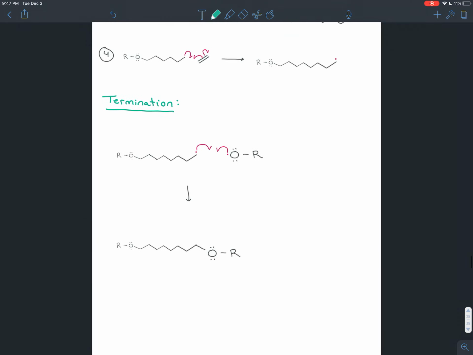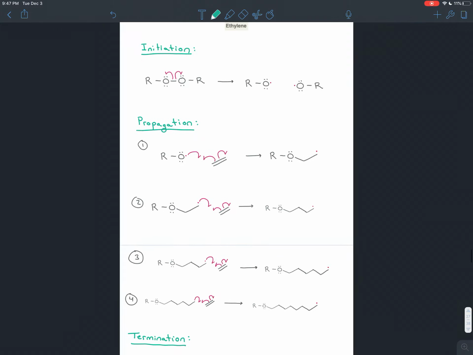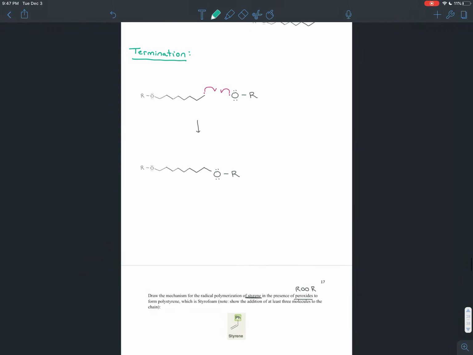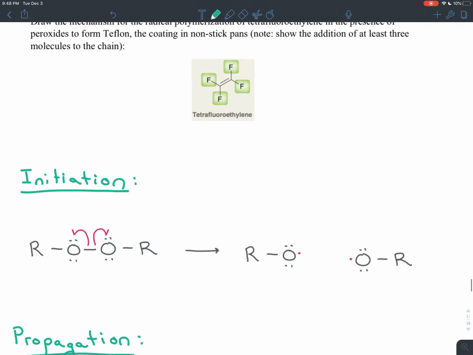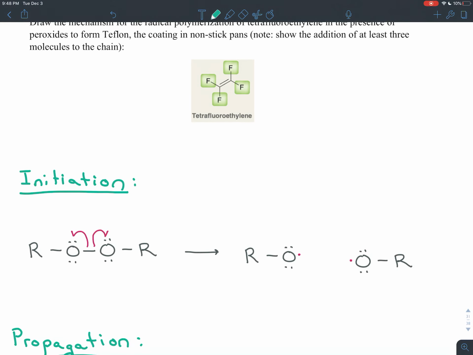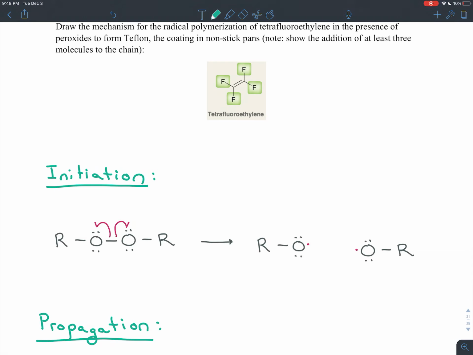So be careful with the radical reactions, but you can see how useful they can be in creating all these different types of plastics. From the ones that we drew here, if you polymerize ethylene with this radical polymerization reaction, you create the clear plastic in water bottles. If you do it with styrene, you get styrofoam. If you do it with tetrafluoroethylene, you get Teflon. If you do it with vinyl chloride, you get the PVC pipes. You can create all sorts of different types of plastics, and you can make different plastics just by adding different groups onto the ethylene backbone. So hopefully this video helped you with drawing the mechanism for the radical polymerization of ethylene and derivatives of ethylene.